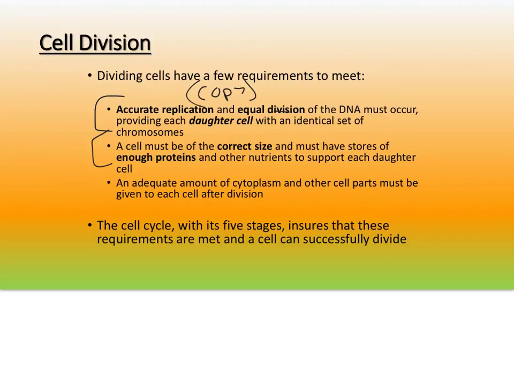And the last thing is bigger than just proteins. The cell also has to have enough cytoplasm, and enough of all the organelles to divide them equally between the daughter cells. We have to have enough mitochondria, Golgi apparatus, ER, chloroplasts if we're talking about plants, so that both new cells will end up with some of those organelles. Now, the cell cycle ensures that we meet these requirements so that we make two cells that will survive and continue to grow.